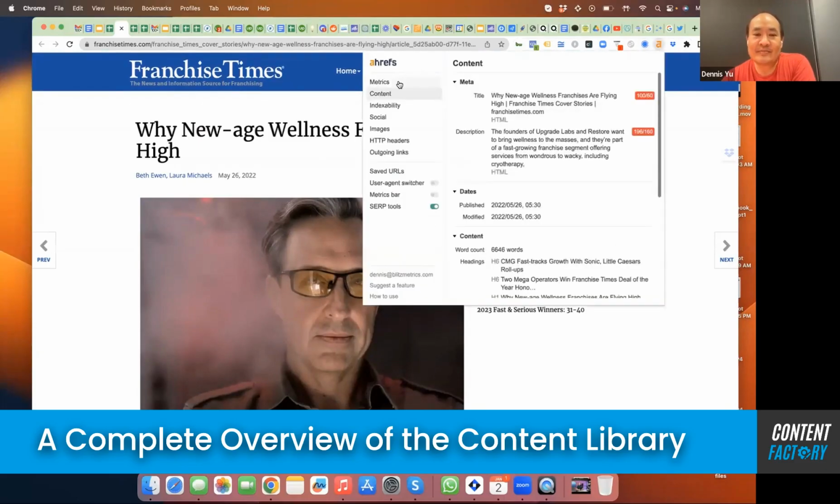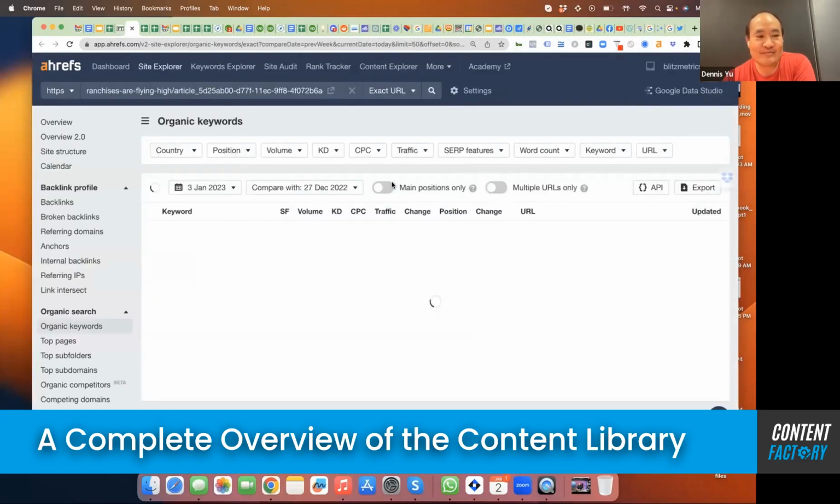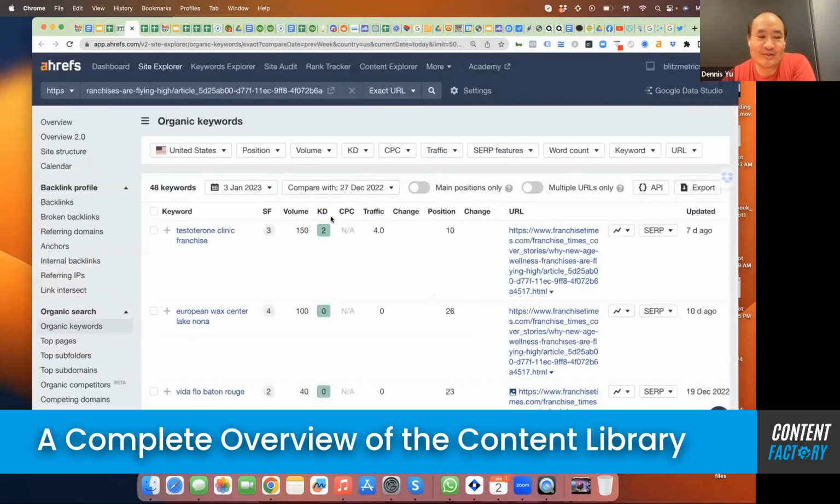Then this page rating goes up. The number of backlinks to this page goes up instead of having internal backlinks. Overall, there's 56,000 backlinks on the site. And this particular page ranks on 48 keywords, even though the site ranks on 48,000. So here's the 48 keywords that this web page ranks for in the first 100 positions, which means first 10 pages.